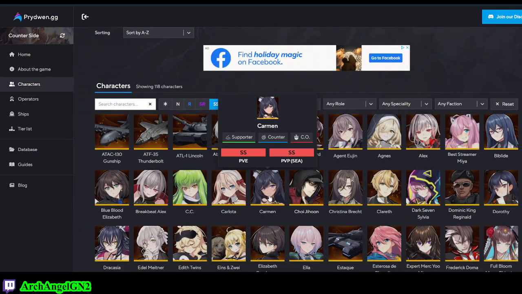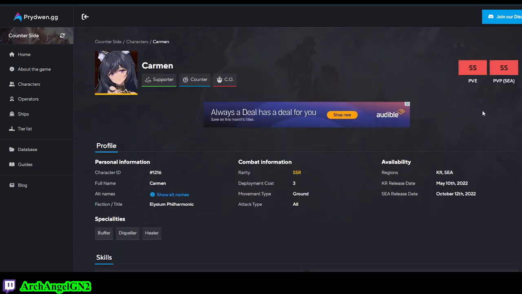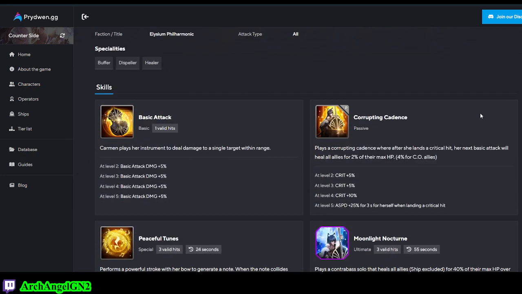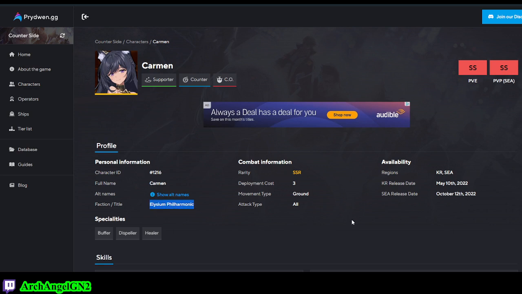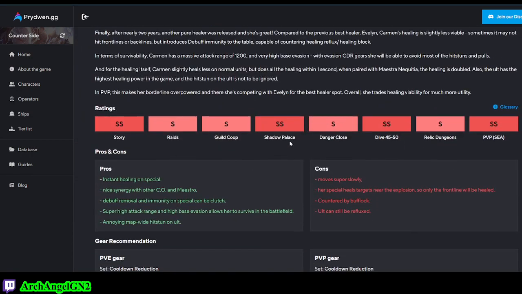Yeah. And then I forgot to open her page ahead of time, but Carmen. So Carmen, very, very good supporter, counter CO. Heart of Elysium Philharmonic. So if you want to run the full team, she's just a good unit in general and will very much complement Nikishia. So, I mean, look at that. There's nothing under an S that she's good at. Instant healing on special. Nice synergy with other CO and Maestro. Debuff removal and immunity on special can be pretty clutch. Super high attack range and high base evasion allow her to survive in the battlefield. Annoying map-wide hit stun on her ult. That's a PvP pain right there, that's for sure.